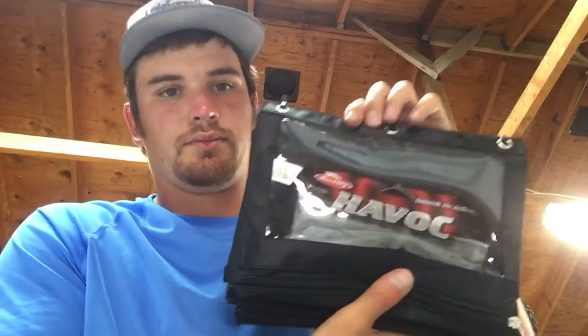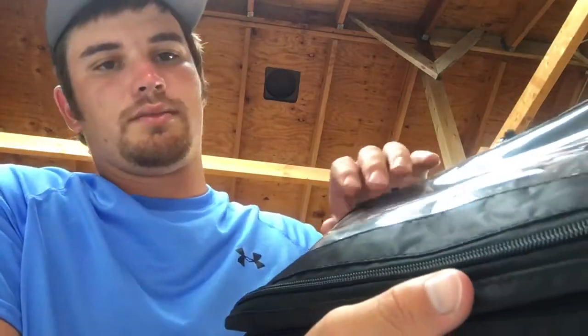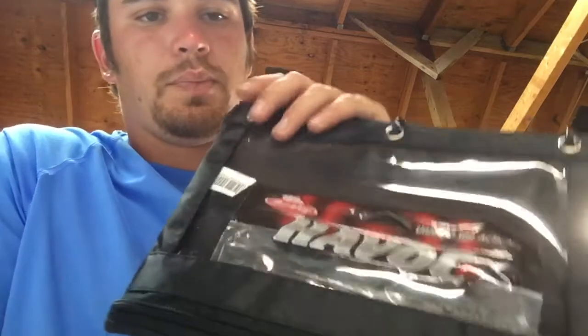So I've come up with my own idea. It's kind of more towards the bait binder concept but a little different and more heavy duty — pretty waterproof, tough, and should resist dirt just fine. All it is: I went out to Walmart and got these pencil pouches for three-ring binders, and they're 97 cents a piece.